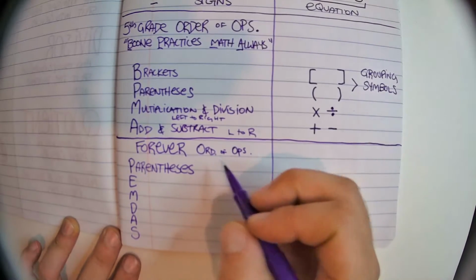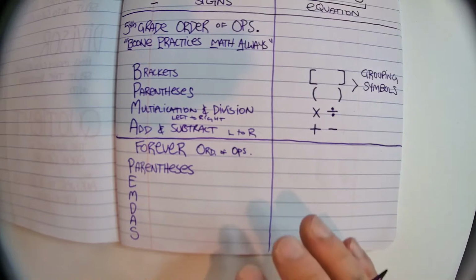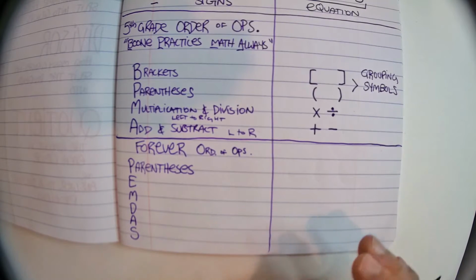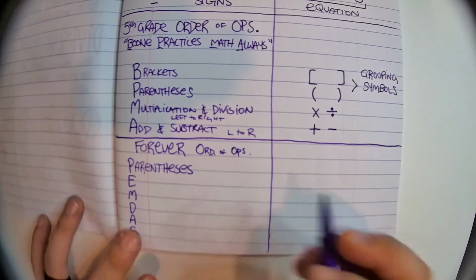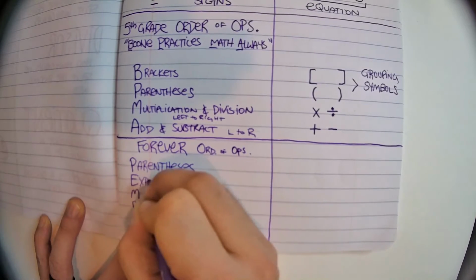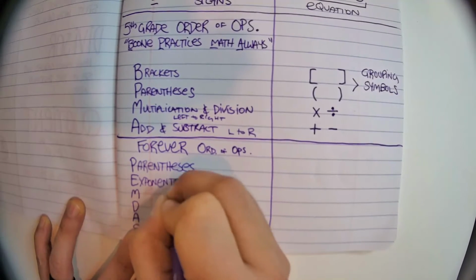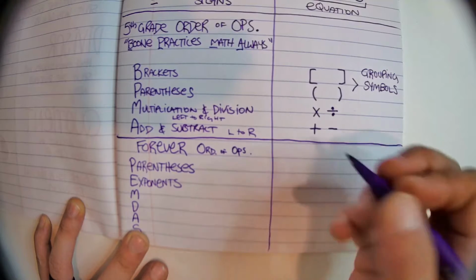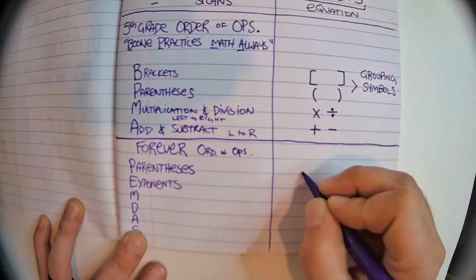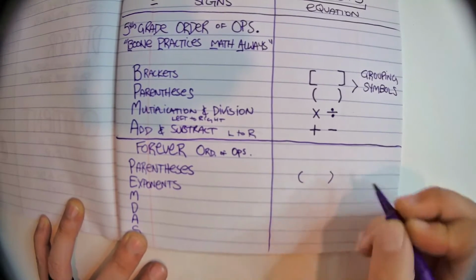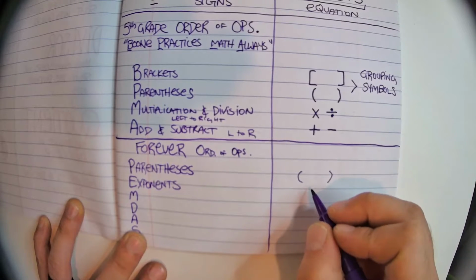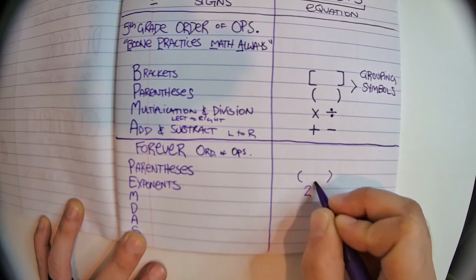So they're going to start off with parentheses. You'll know by then parentheses and brackets and all that stuff. But the next thing is called exponents. All right. So parentheses, of course, you kind of already know that. Exponents, something you may have seen before.